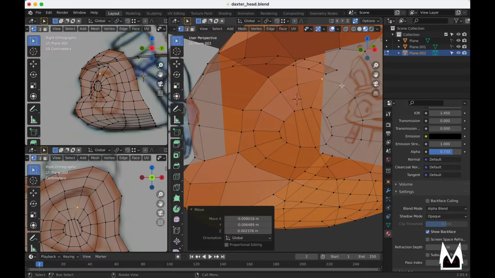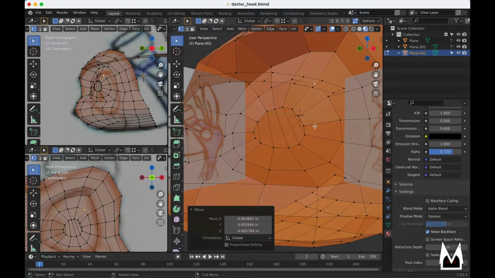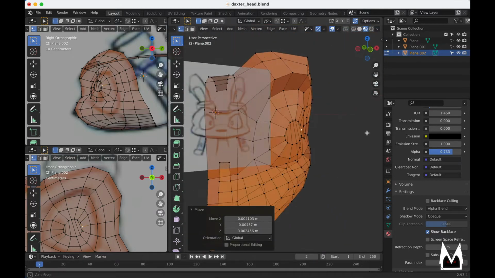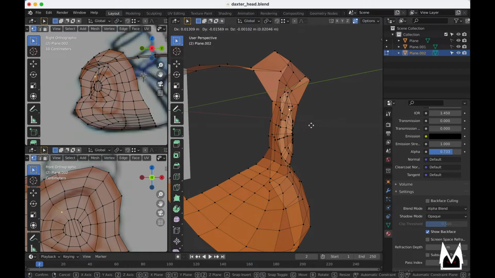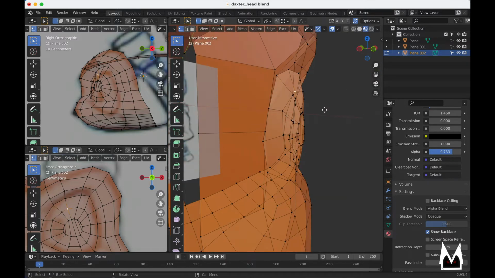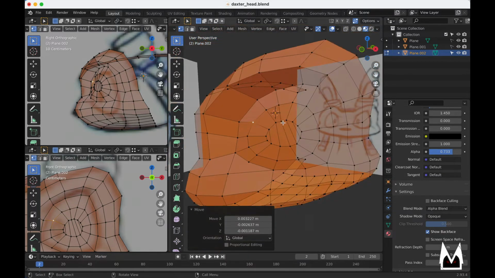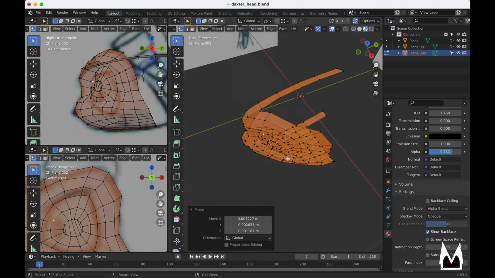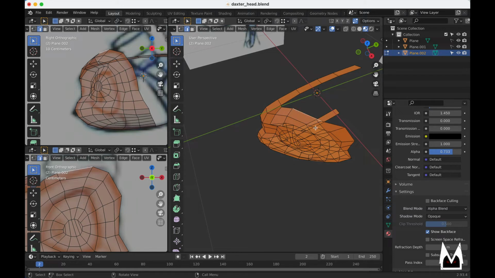I haven't used the sculpting tools in a while. Probably be pretty bad at them. All right, there we go. All right, that's good. Let's continue on.